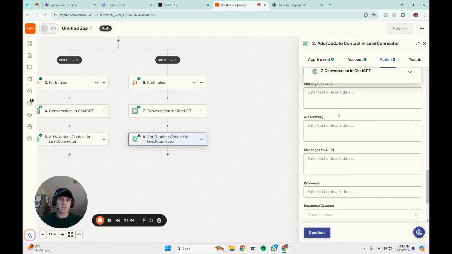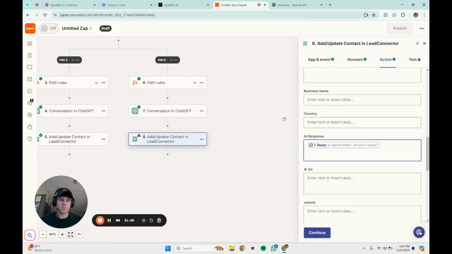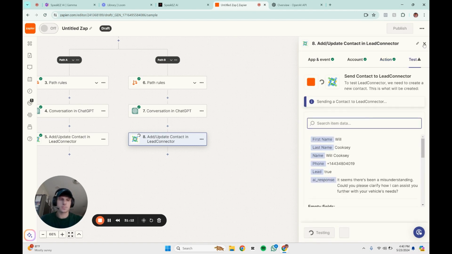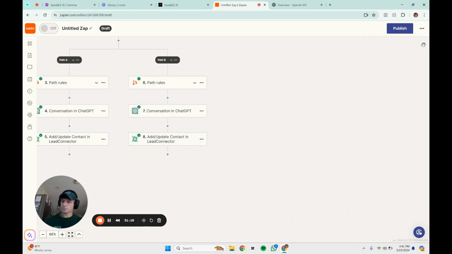And then AI response is where the AI reply is going to go. Continue. Test step. I got my text message.